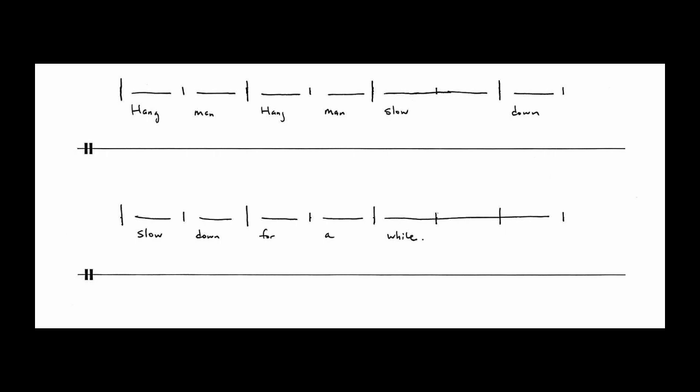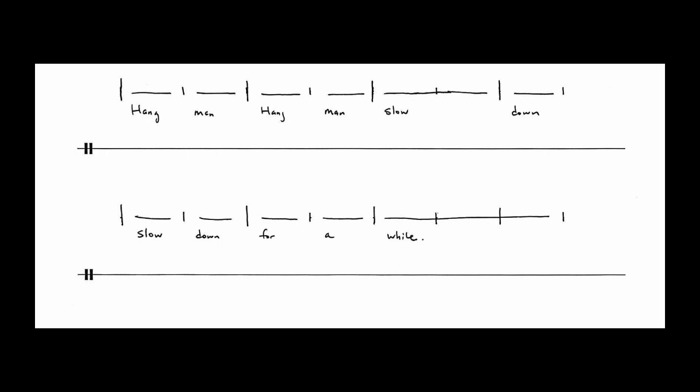So because it's in duple meter, I've created a longer line at the accented beats. So the first beat is accented, and then the third beat is accented, to notate where beat 1 would be. So you see that the longer line right there next to hang, that's beat 1. The shorter line next to man, that's beat 2, and so on. Okay, so once we figured out that meter, we can start by putting notes down.